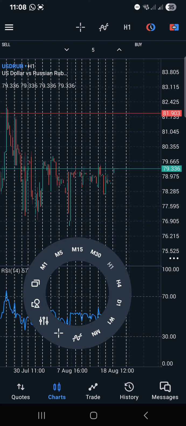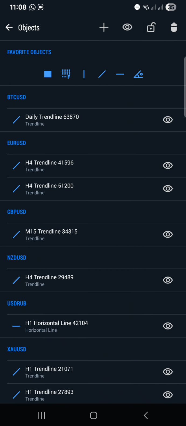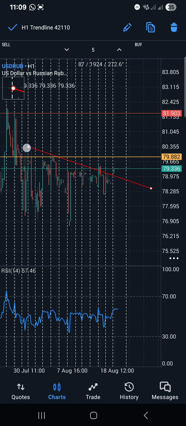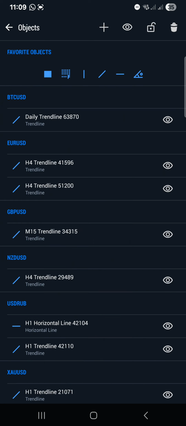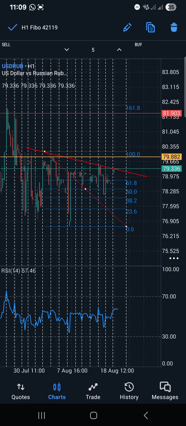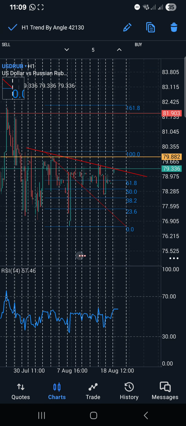You can also use drawing tools. If you click on this, you do your drawing tools. You can use your trend lines for your analysis. You can use the horizontal support and resistance line, and all of that. So basically this is where you do your analysis on your chart, and you can take advantage of the drawing tools that are here. There's even a Fibonacci retracement tool for you. So if you're a Fibonacci trader, you can still take advantage of that. Basically you can just go through the tools that are available, and then you do your analysis accordingly.